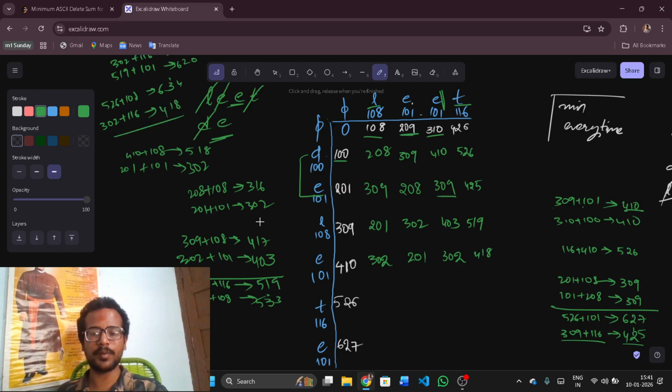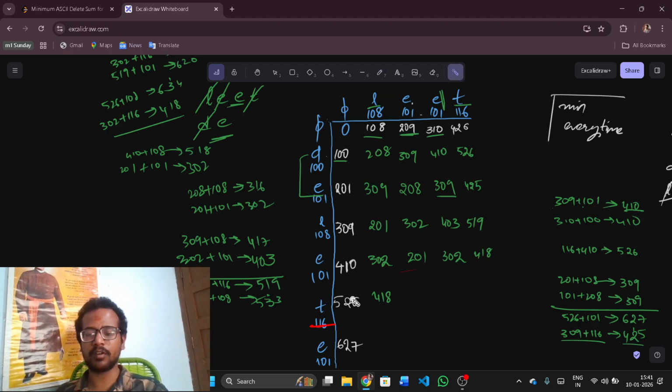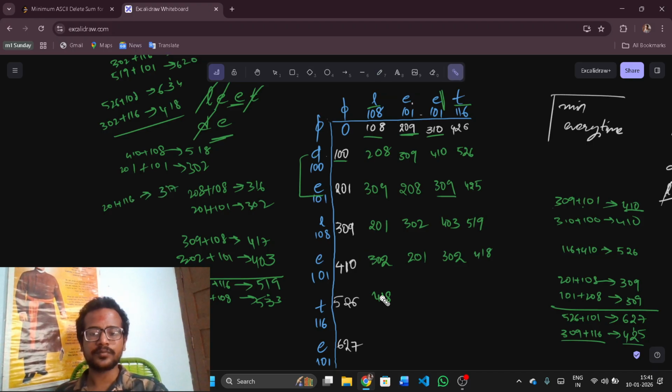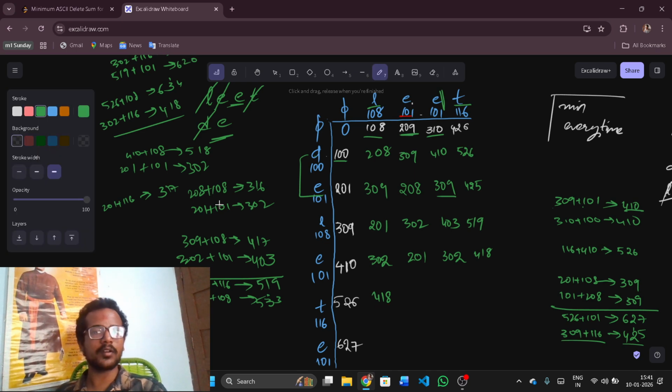So 418 will be the minimum. Now T and E, they both are not equal. 201 plus 116. 6 plus 1, 7. 2 plus 1, 317. Again, 418 plus 101. 18 plus 1, 19. 4, 519. Right? So here it will be 317.